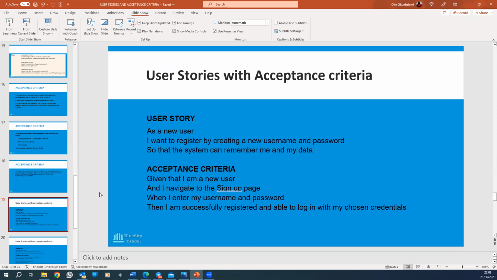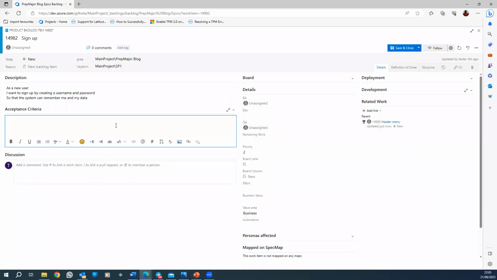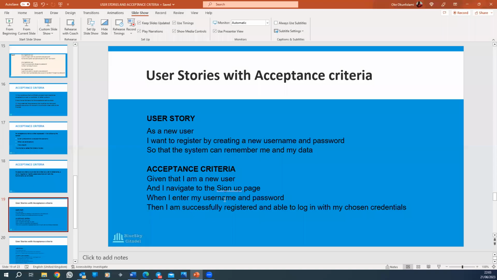Yeah, given that I'm a new user and navigate to the sign up page. Can I cut and paste from that one to save some time and effort?